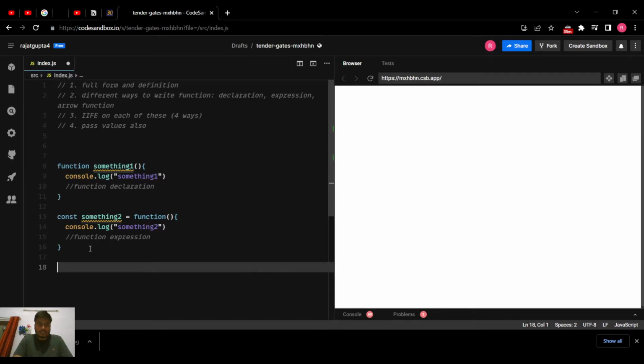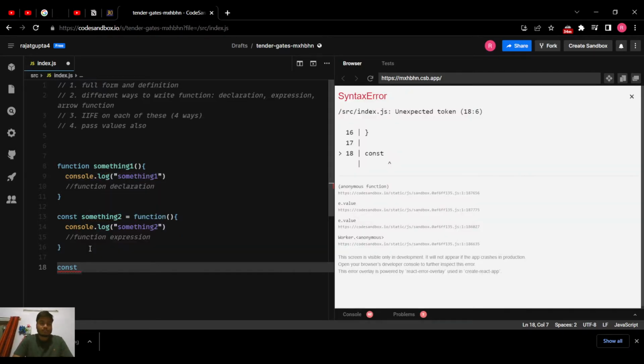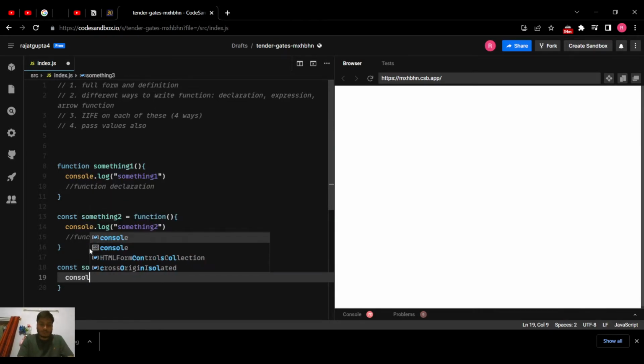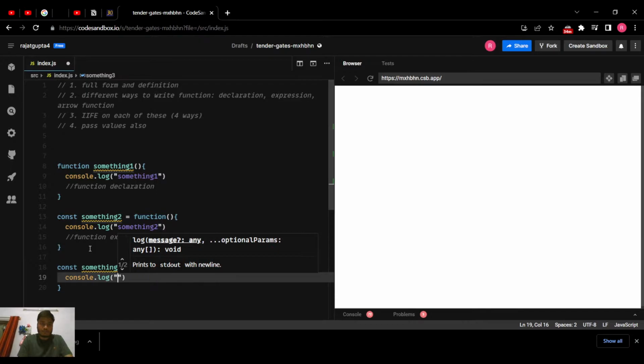We could say something like const something 3, and we could console log whatever we want, or return whatever we want to return.